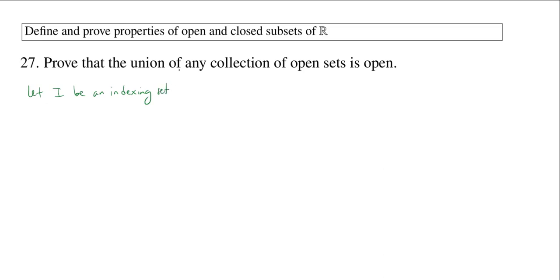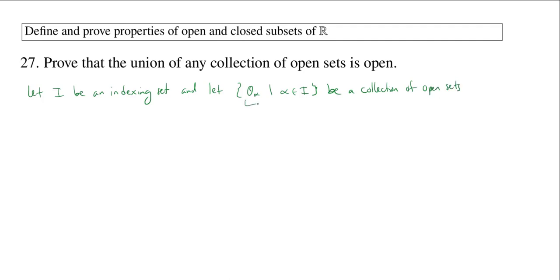Okay, and that is code to just say, well, this is any size set. Like we don't even know, it could be bigger than the size of the reals. We just don't care. So I is an indexing set, and let O alpha, where alpha runs through the elements of I, be a collection, or set, of open sets.